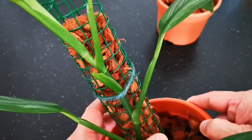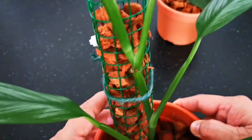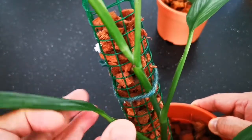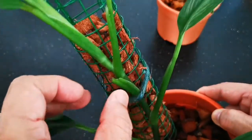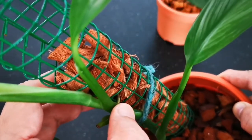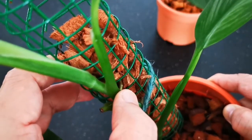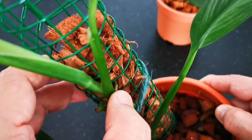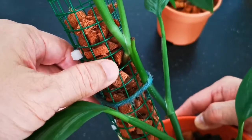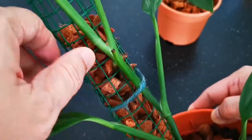Now here on this Epipremnum Amplissimum, you can see that there are aerial roots coming out from this node here, and you can see this aerial root over here that is going into the cocoa chips pole. It has lodged itself, and it is very secure inside. As well, there's another aerial root. This is much thicker. As you can see here, it's gone deep in, and it is rather thick.